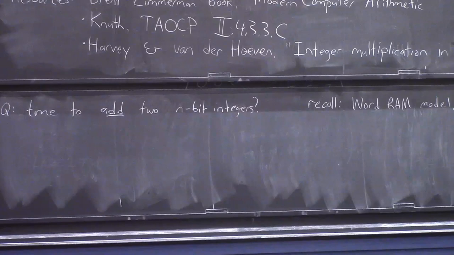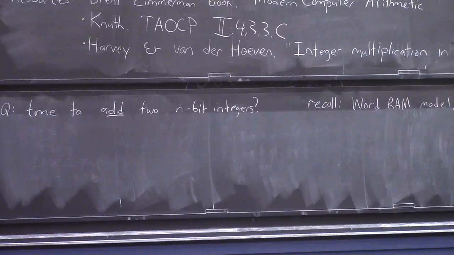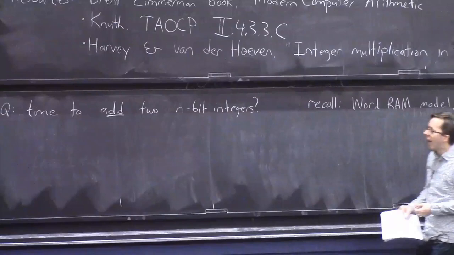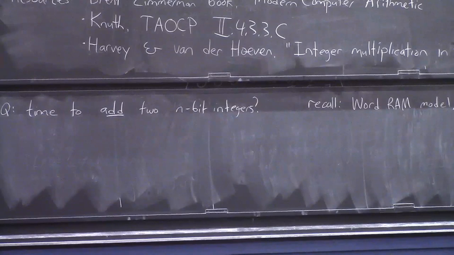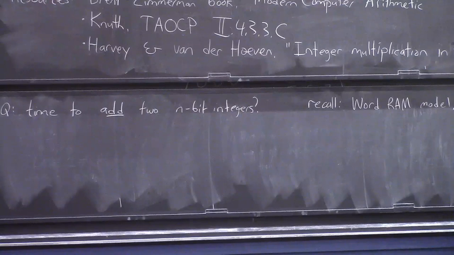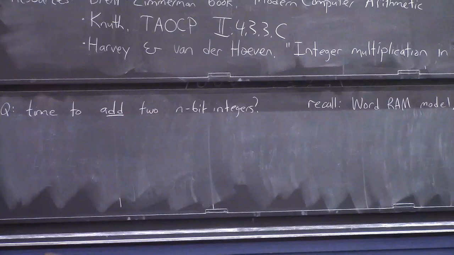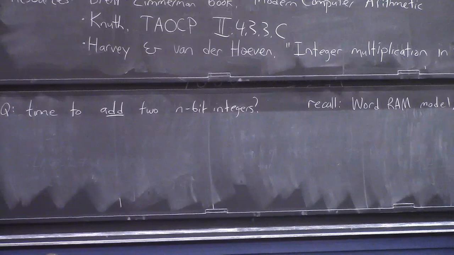Now you might actually ask, why would you ever want to do that? What conceivable situation can you imagine where you'd want to add like 200 bit or 100,000 bit numbers together? And it's a reasonable question because 2 to the power of 100,000 does not represent any physical quantity. It's way bigger. So it's not like you care about these numbers in their role as counting things. But the reason that you ever want to do this or to multiply two 10,000 bit integers or take the greatest common divisor of two 10,000 bit integers is for cryptography. So the one use of manipulating ridiculously long numbers is in cryptography. I'm sure you've seen before, like RSA, on which most of encryption is based, it involves picking these 2,000 bits keys and multiplying them and factoring them and so forth.